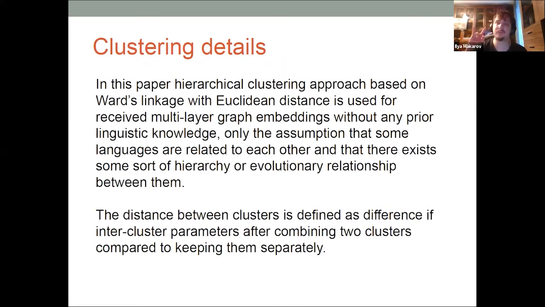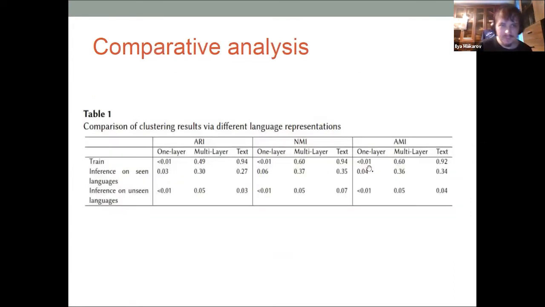So basically, if you have two clusters, you could unify them into one cluster and compute the average distance from its centroid to all the other elements inside the cluster. That will be the norm for the unified cluster, and you need to subtract similar norms for each of these clusters. So basically, we obtain some qualitative results that allow us to compare different representations of text, one-layer and multi-layer networks.